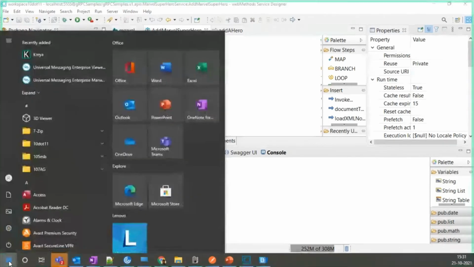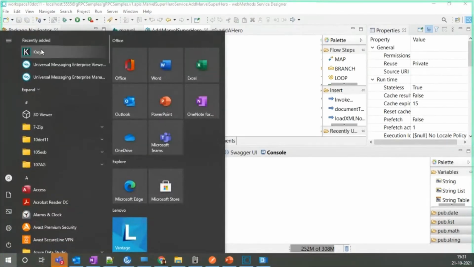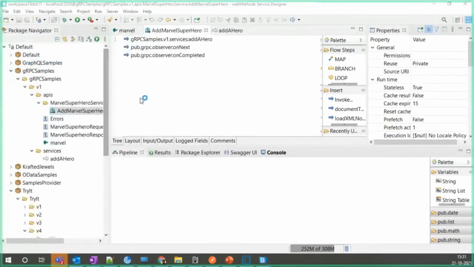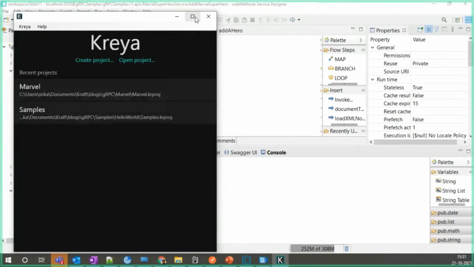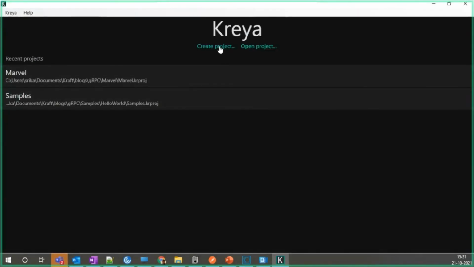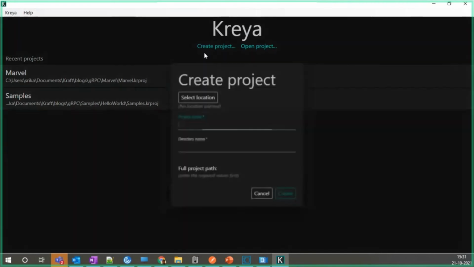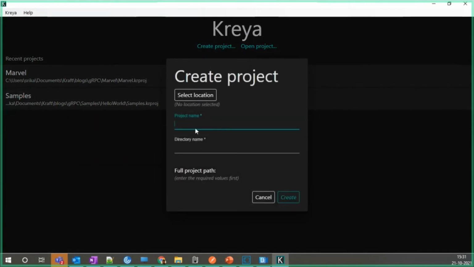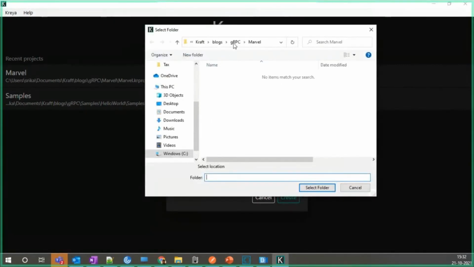And for testing this gRPC service, I wanted to use this Kreia tool. I can also use Bloom RPC, but I prefer Kreia because I felt it is more user-friendly compared to Bloom RPC. So I'll create a project. I had this Marvel project already, so I'll just say Marvel 2 and select the location.